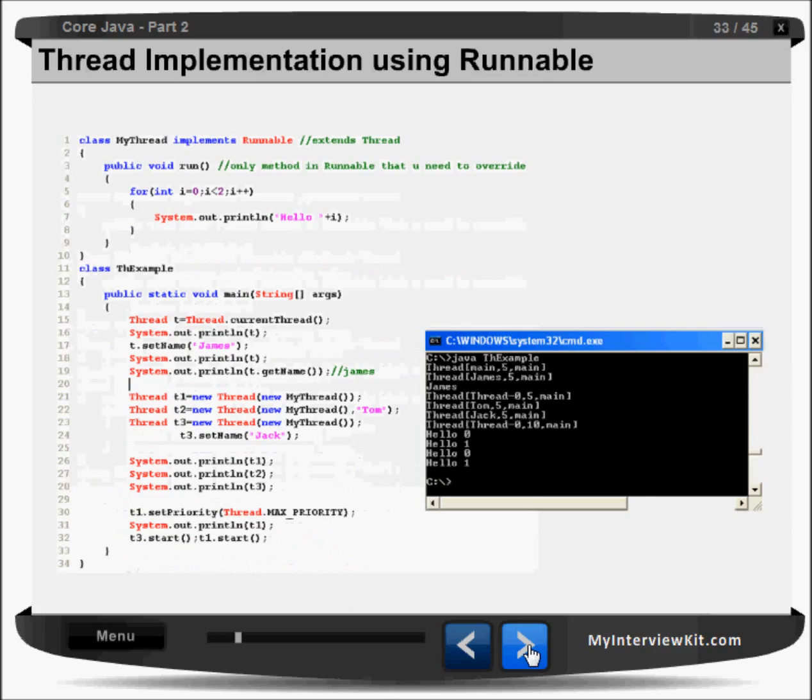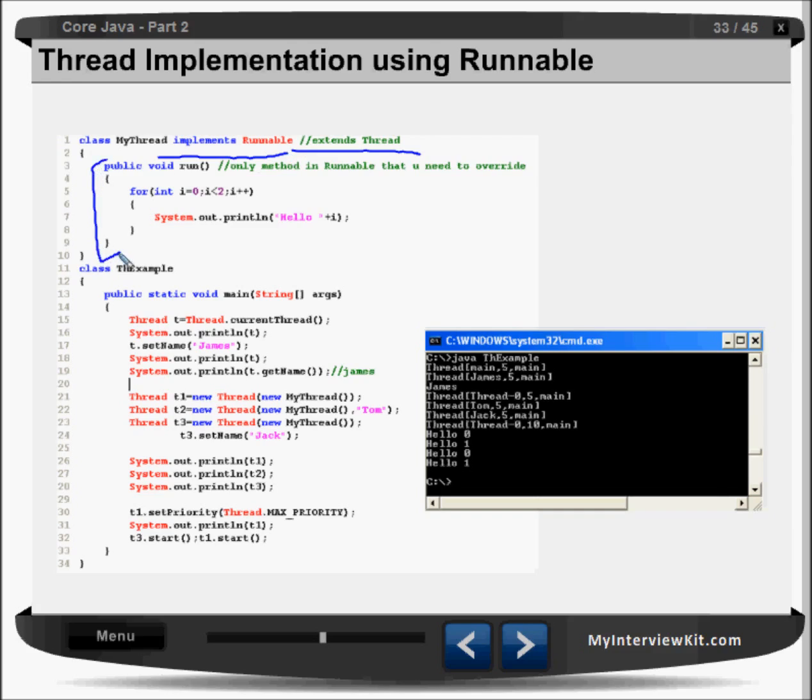So what is the use of priority? Basically it helps us set priority so that the thread will get processed first, right? Now next, again we are trying to create a thread. This time I have not done extends Thread, I have done implements Runnable. If you write implements Runnable, you have to override the method, because Runnable has one method, and that is the run method. It is an interface, right? So there is one abstract method, the run method, you have to override.